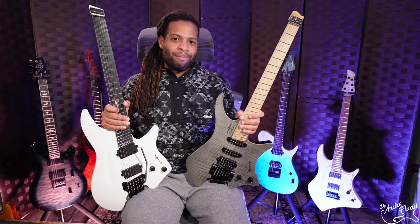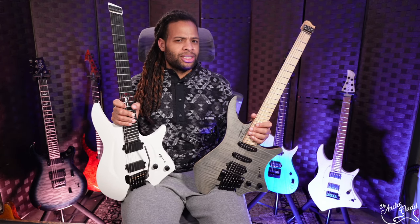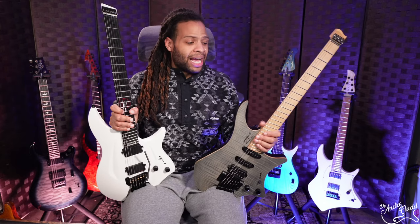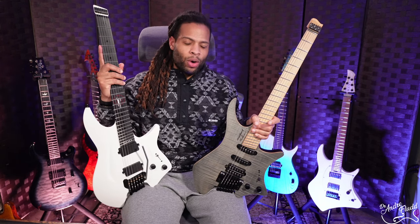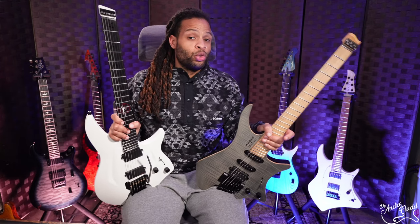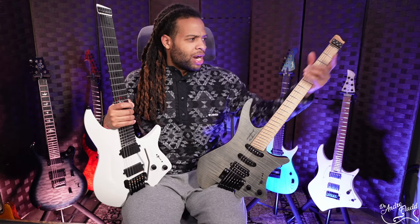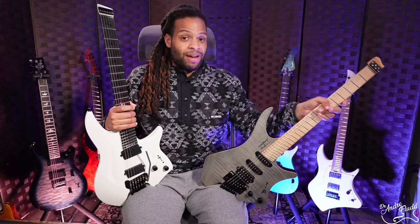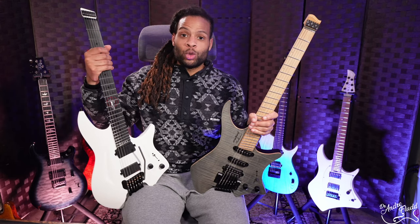When it comes to the style of the frets, I like the Strandberg fan a bit more than the Aristides fan. The Strandberg fan is 25.5 to 25 inches, so it's extremely subtle — even if you prefer straight frets, the fan on this guitar shouldn't cause any major issues. By comparison, the Aristides fan is 26.15 to 25 inches, so it's definitely more noticeable, and for me I just don't like it. That said, if you down-tune and do like fan frets, having an extended length on the low E string will be helpful. Whereas on the Strandberg, going to 25.5 doesn't make it different from a regular 25.5 scale guitar. So the Strandberg will be more applicable to a wider range of people, whereas the Aristides will be great for those who like to down-tune more frequently.